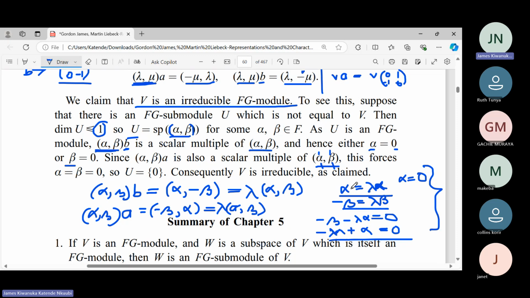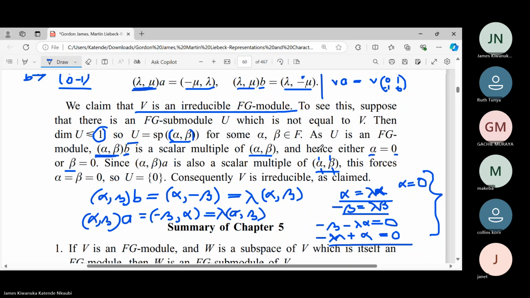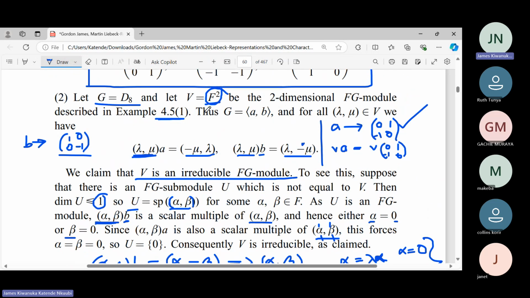You can only have the 0 vector or the whole space F2. So as an FG module, F2 here will be irreducible. And also it means the representation that you are working with here will also be an irreducible representation.